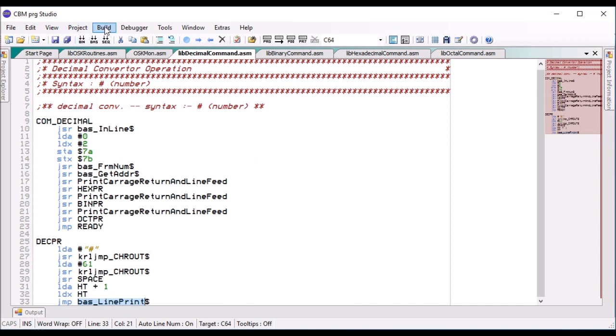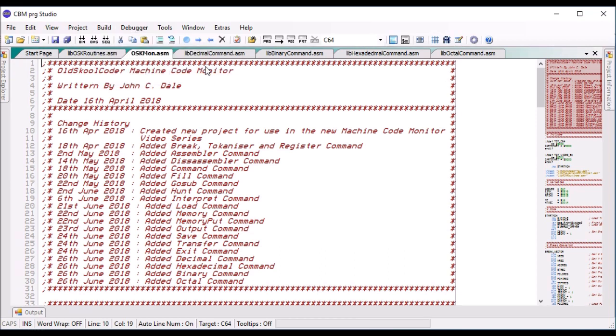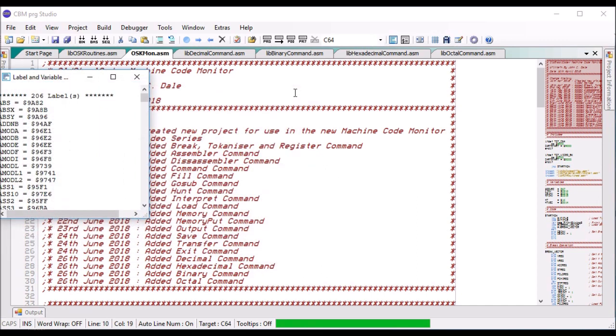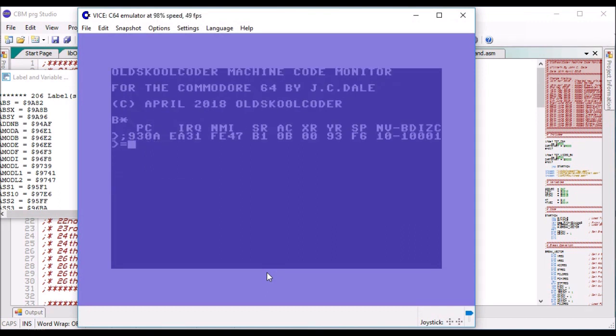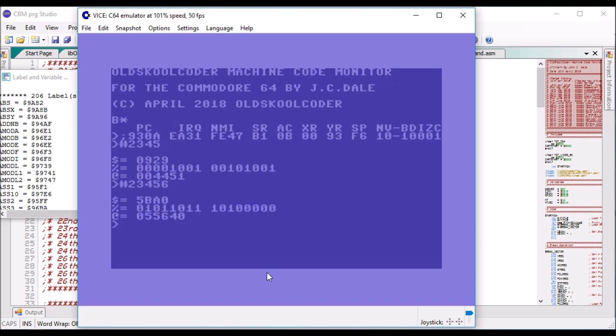So we'll run that so you can see what it does. Hash 2345. There you go. Or hash 23456. There you go. So that's converting a decimal into the other number formats.